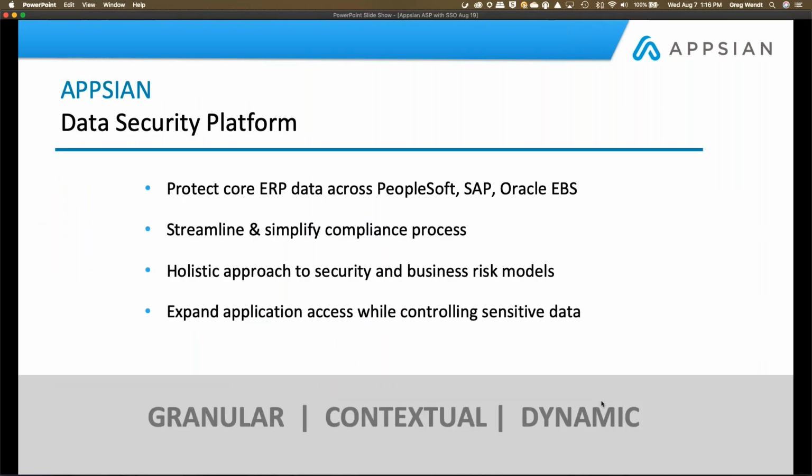So when we talk about our application security platform, we do allow you to control your core ERP data across PeopleSoft, SAP, and Oracle EBS. And it allows you to contextually, granularly, or dynamically control that through multiple different aspects. As I said earlier, it really is a holistic approach to the security and the business model risks. And single sign-on just happens to be a portion of what we're actually controlling when we're talking about our entire platform.